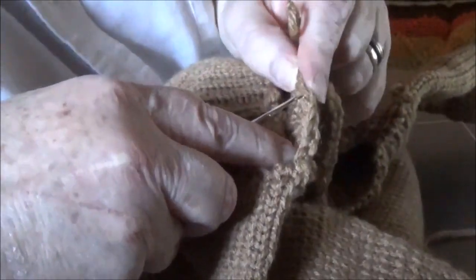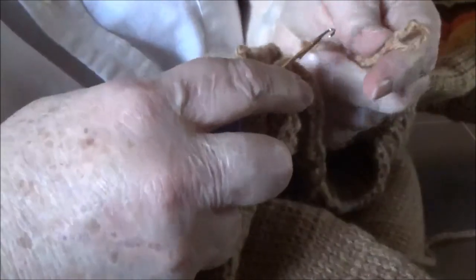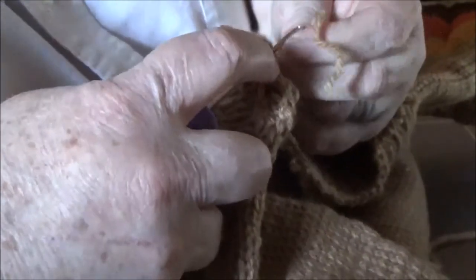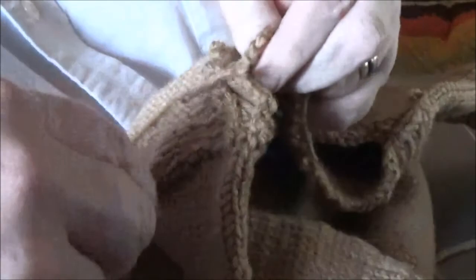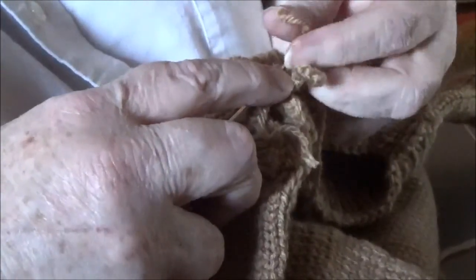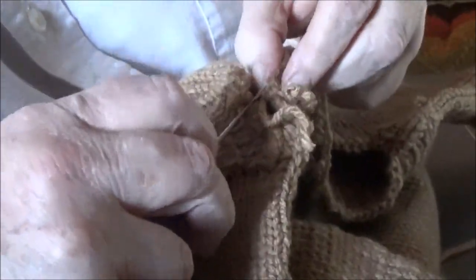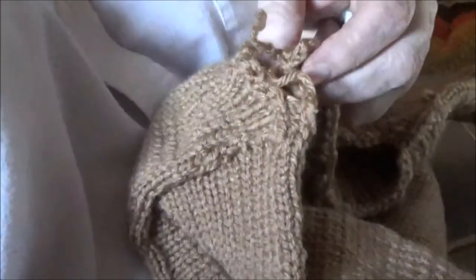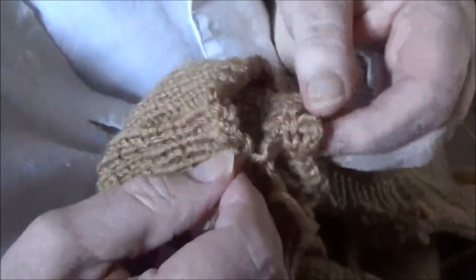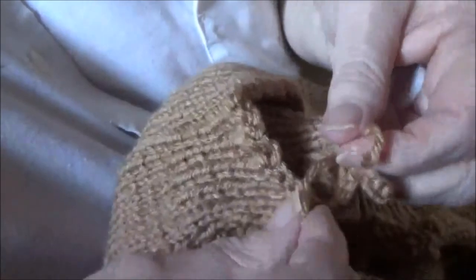So I'm going to go in, and I'm going about 1, 2, 3, 4, 5, 6 in. And I'm going to pull in the tail end of this one. And I'm going to go over one stitch and pull in the tail of the other one. Now I don't want to do what I just did. So pull back on the button loop. Now you're going to tie that just into a square knot.